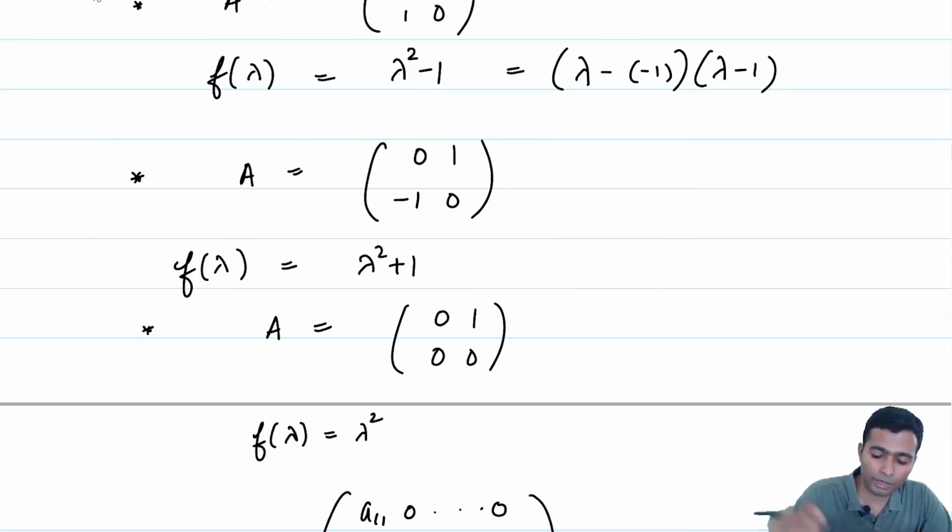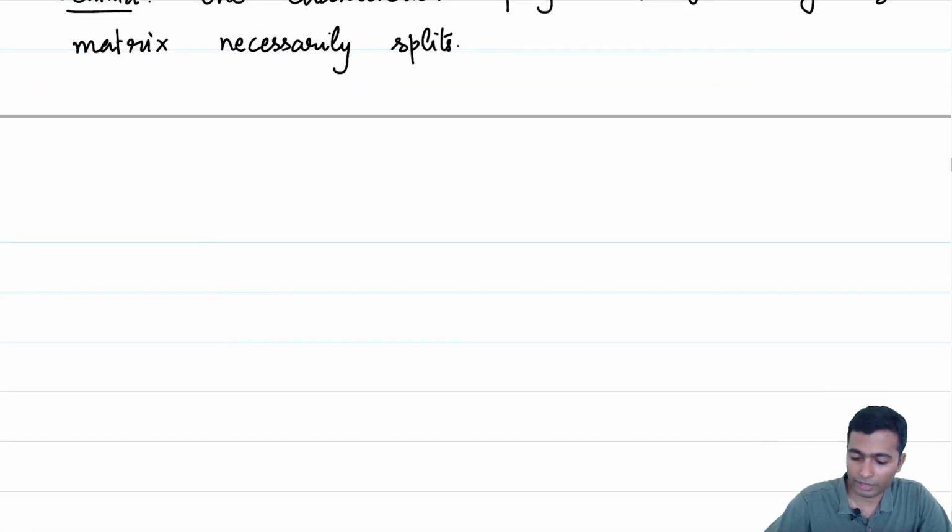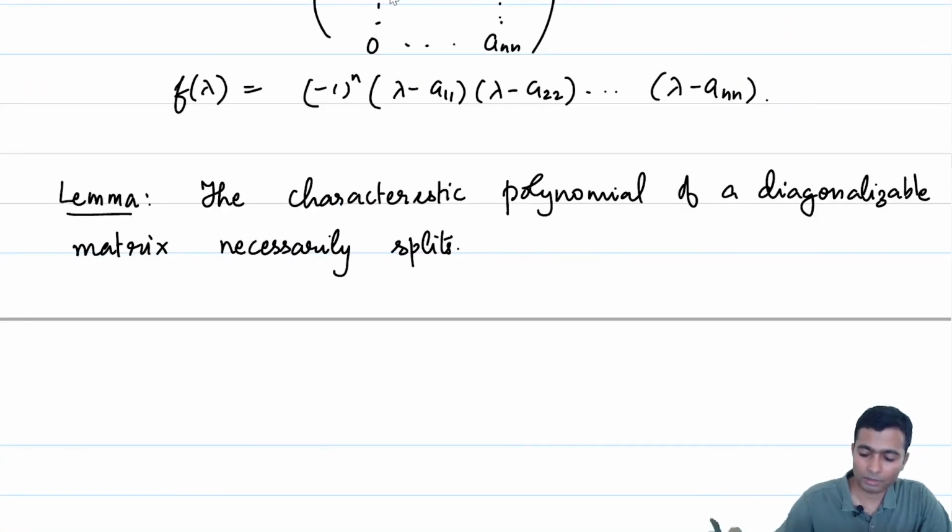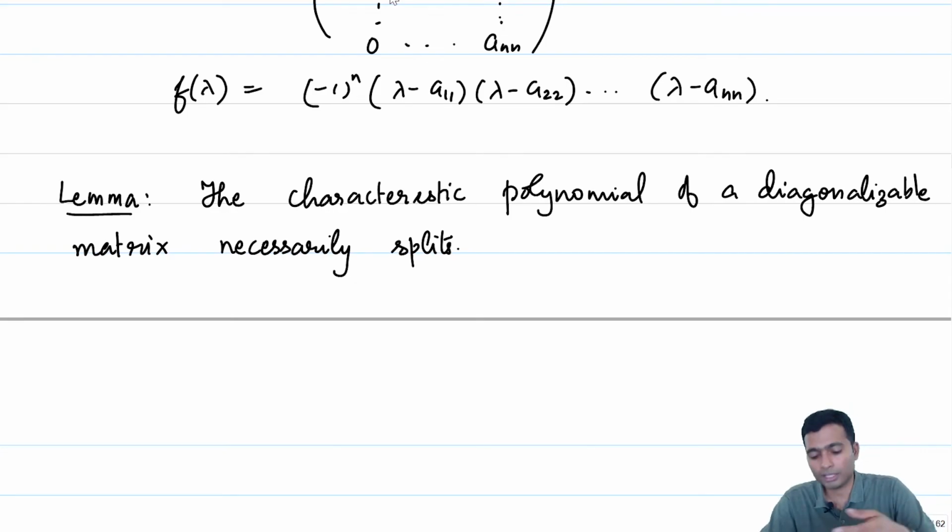So this is one easy way of checking whether a given matrix is diagonalizable. Of course, the characteristic polynomial is something we have to compute to do that. But nevertheless, once it is computed, if it's easily seen that it does not split, you can conclude that it is not diagonalizable. So this is a necessary condition. So the question now pops up: if you have a matrix whose characteristic polynomial splits, can we conclude that the given matrix is diagonalizable?